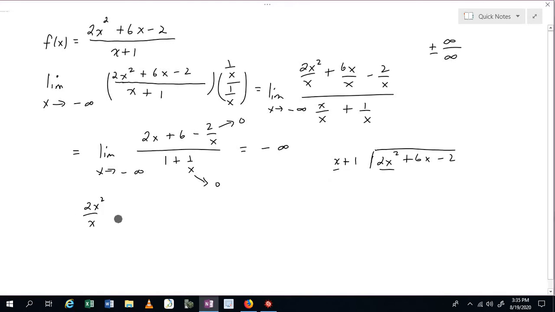So 2x squared divided by x is 2x. And that tells you what you're going to multiply by up here. So you're going to take this 2x and multiply it by x plus 1. Okay, and so let's see what you get. Just distribute here and you get 2x squared plus 2x. And then you have to subtract this entire thing. So I'm going to put that in parentheses and subtract it off.